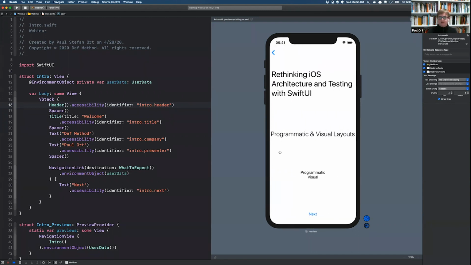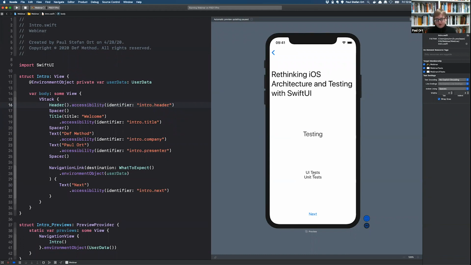So we're going to look at programmatic and visual layouts, two primary approaches, and how SwiftUI combines the two. We're going to talk a bit as well about how to have mutating changes in views in a declarative style, looking at ViewState, object data, and environment data that Swift makes available through SwiftUI. So talk a bit about testing.